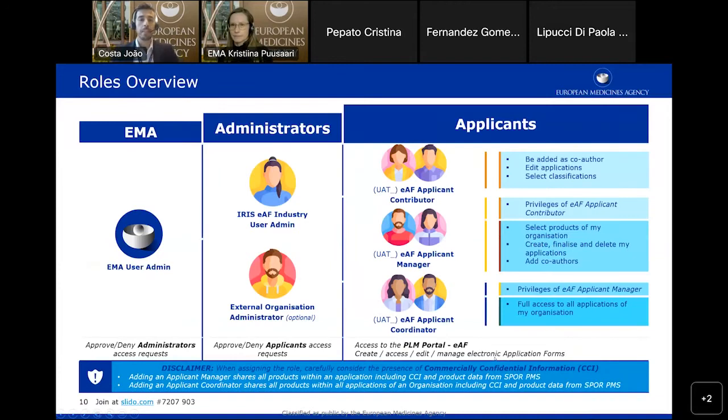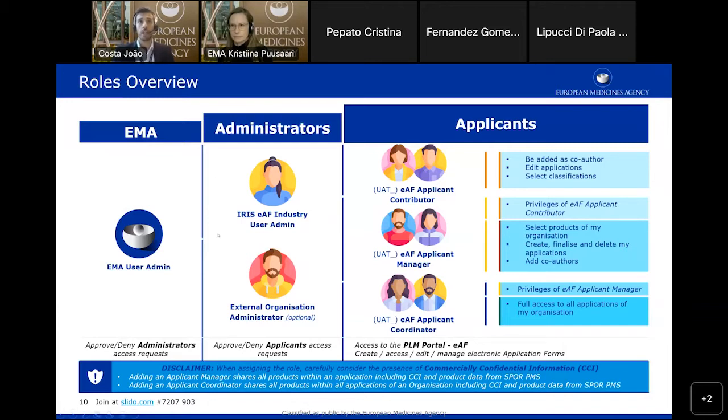In this slide, we have an overview of the roles that are applicable to the PLM eAF portal. The main idea that I would like to convey is that we have two types of roles: administrators and applicants, and these have different functions or objectives.